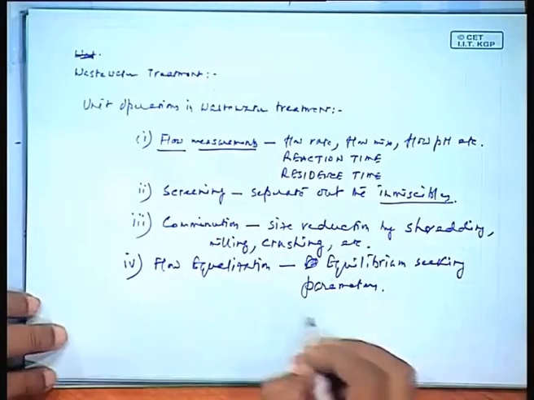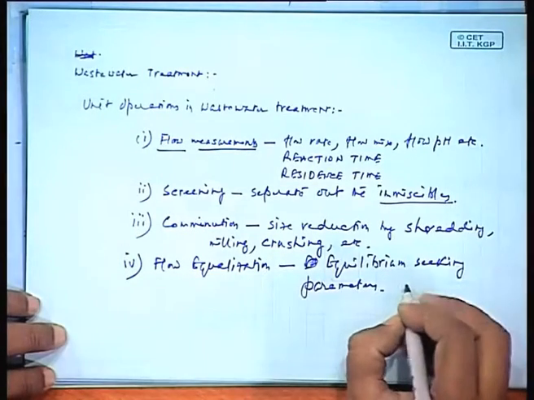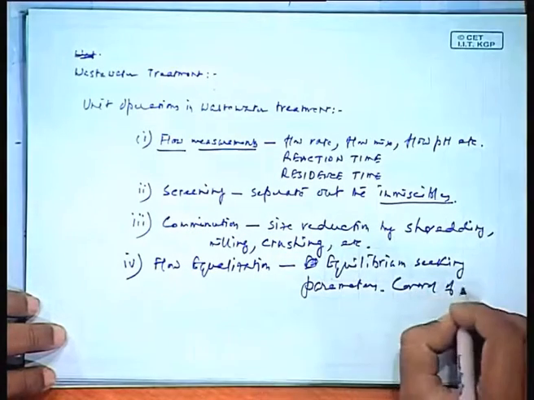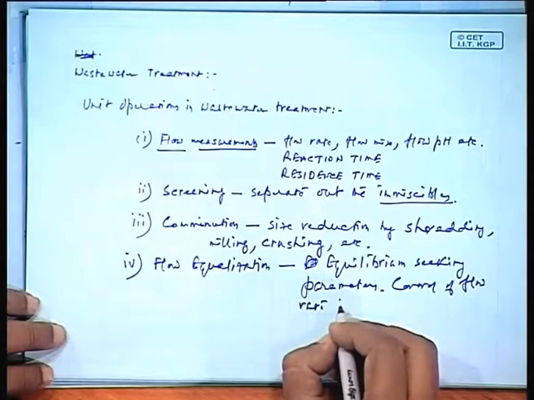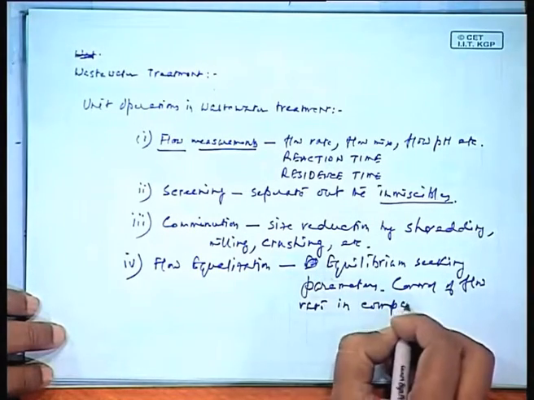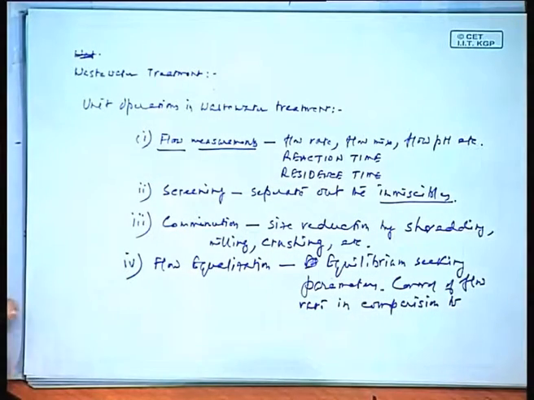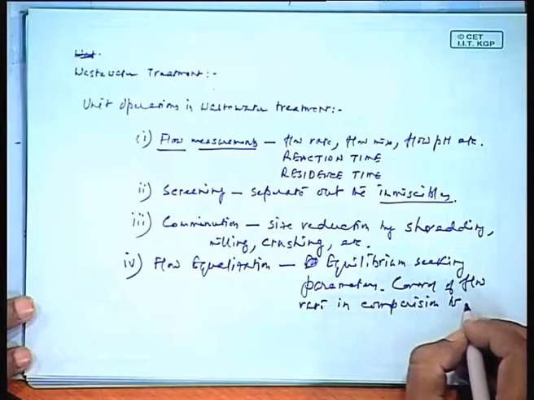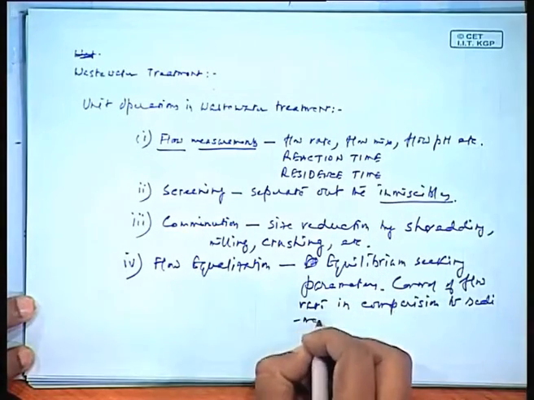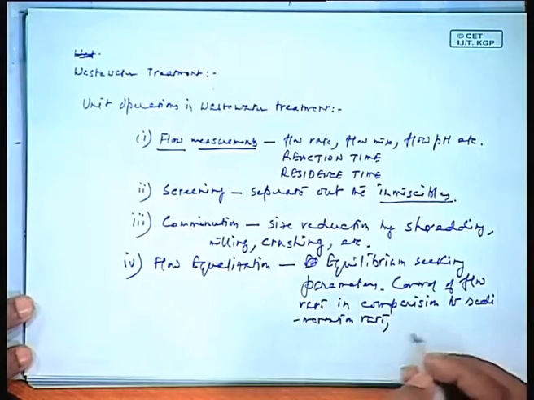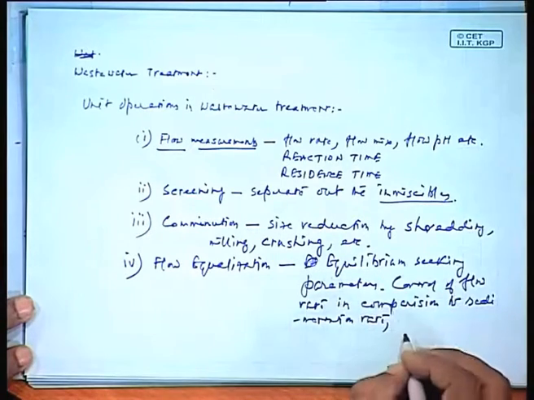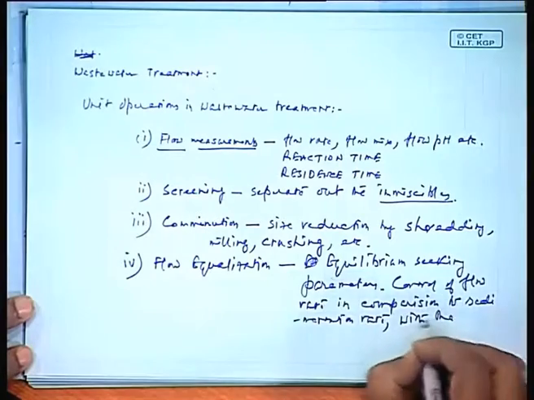Equilibrium seeking parameters. Say flow equalization would be wherever there is control of flow rate in comparison to, say, sedimentation rate. Then there are other design parameters, combining equilibrium seeking parameters with the design.